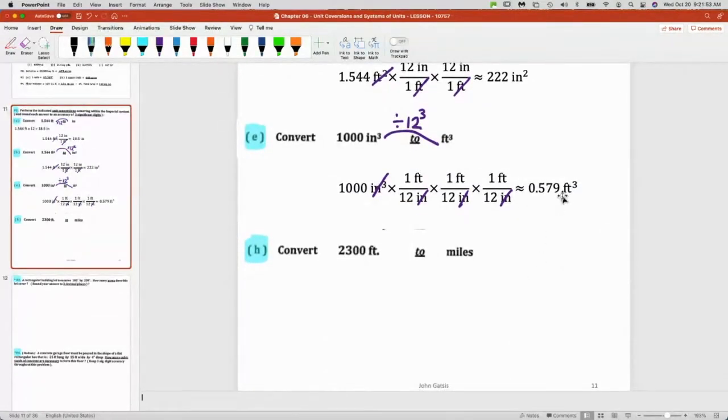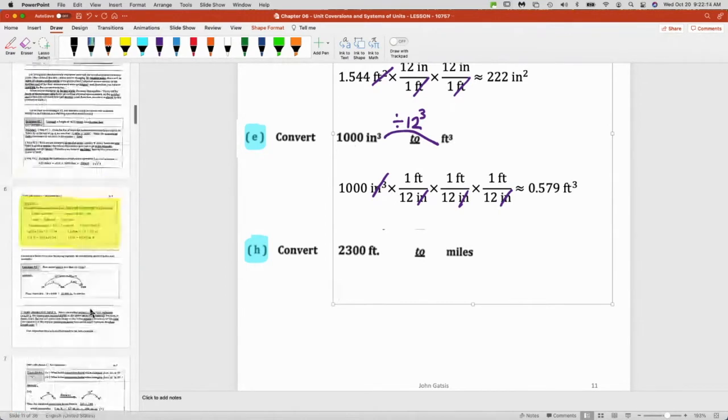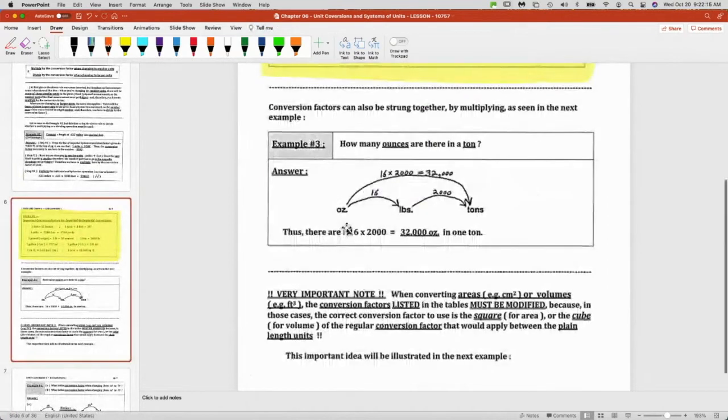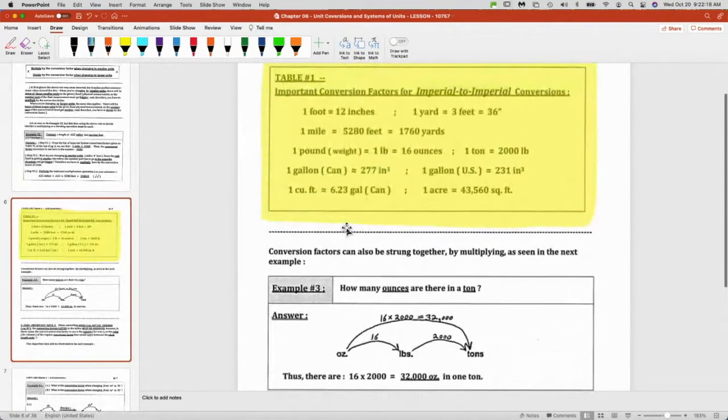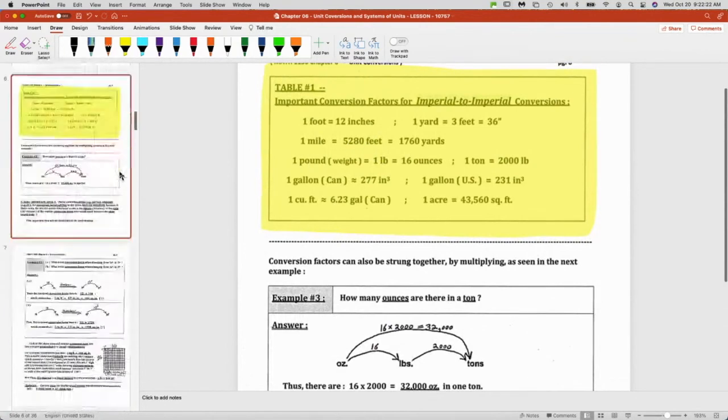Now we've got feet to miles. I think I remember that there's about 5,000 something feet in a mile, but because growing up here I didn't use a lot of imperial calculations, it's not something that's burned into my long-term memory. I do believe it's 5,280, but I don't want to put money on that, so I'm going to look it up in the table. Let's take a look if I was close. Yeah, 1 mile is 5,280 feet.